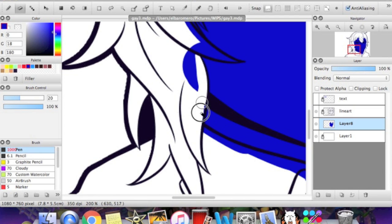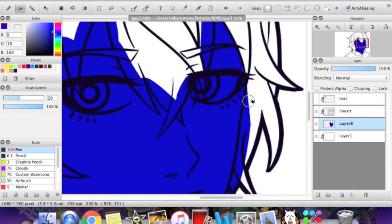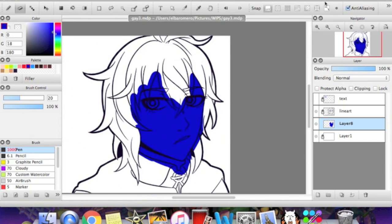I've seen a lot of people color like this. I don't because I'm too lazy to do all of this. I've done it before and it's kind of like relaxing in a way. Just erasing stuff and slowly seeing your picture turn out the way you picture it to be. It's really nice, but like I said, I'm way too lazy.